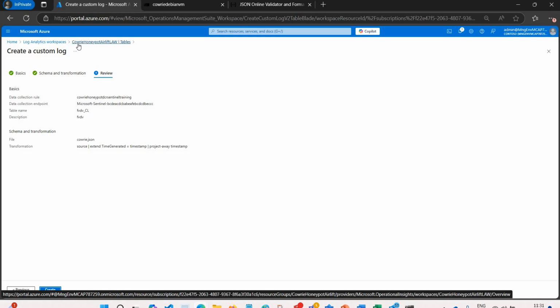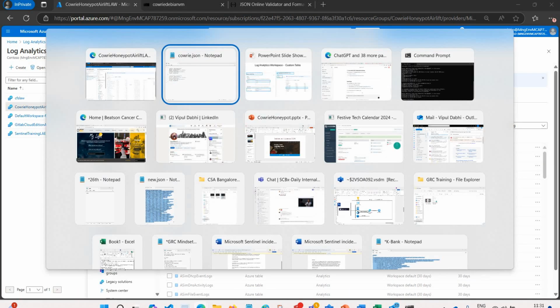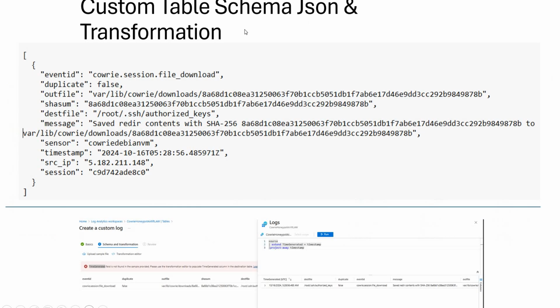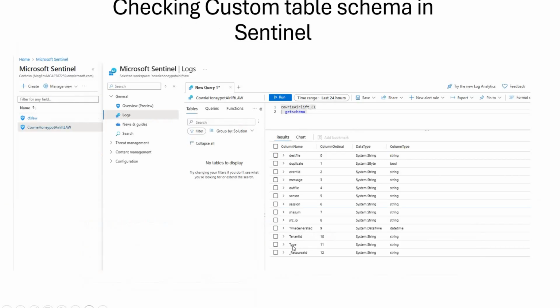So that's how you can create it. So that is the core agenda. Let me get back to my slide deck again. That's what I'm guiding through this slide deck: how you can create a custom table and how you can do the transformation. You get to see the time generated field, how you can remove that, and how finally once you create, you will get to see the schema in this place.